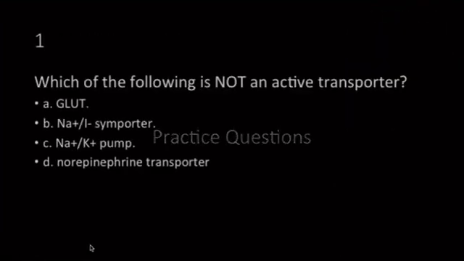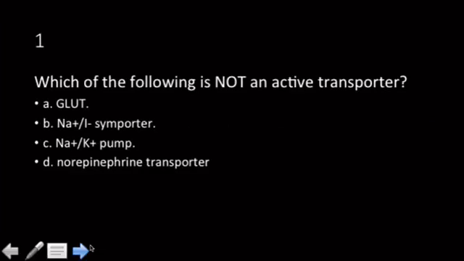All right, so let's do some practice questions. I've only got 4 or 5 of them here, but I've tried to pick out some things that might be tricky. Which of the following is not an active transport? These are obvious that they do use ATP stuff, but then we're down to this one and this one.